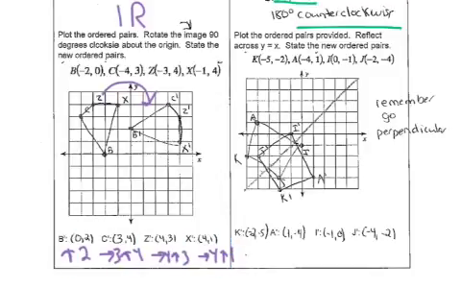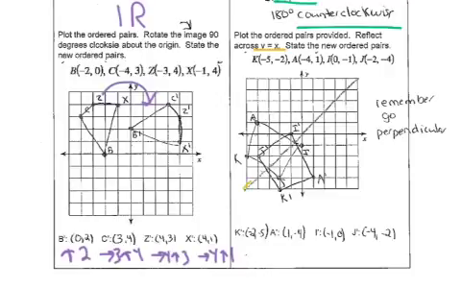Remember, once you do that, you put your paper back to normal, and then you plot everything. Make sure you are labeling everything appropriately, and these all include your primes. If you do not do that, you will lose points on your test. And definitely know to list your ordered pairs. If you used your directions, make sure you list your ordered pairs in the end. Okay, so for this next one, it tells me I need to reflect along the y equals x axis.